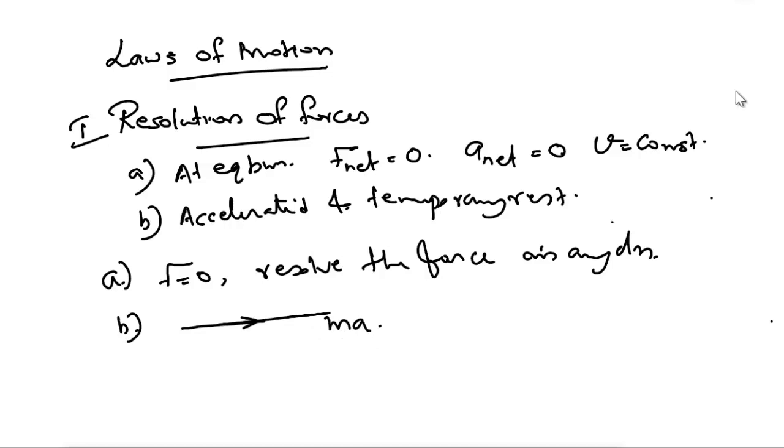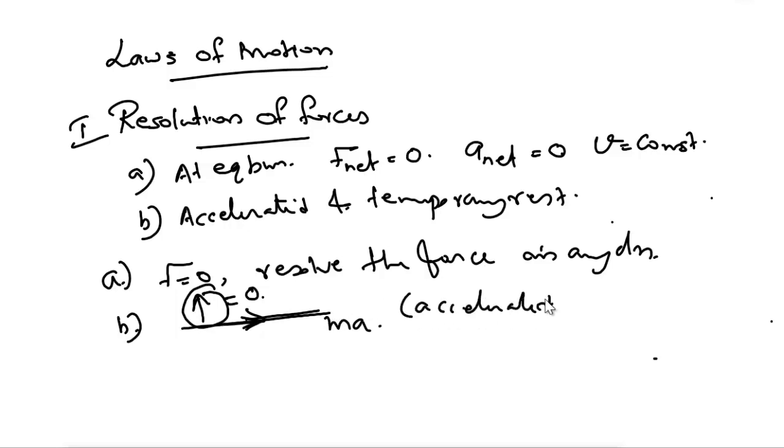So here we considered the two situations. We will be considering one of the forces in the direction of acceleration, and another component will be perpendicular to that. Since one of the components is acting in the direction of motion and the other is perpendicular to that, what will be the force acting perpendicular to it? That force will be equal to 0 because the object is moving in this direction only. So the force acting on it will be equal to 0. That is for accelerated motion.